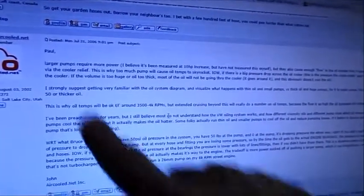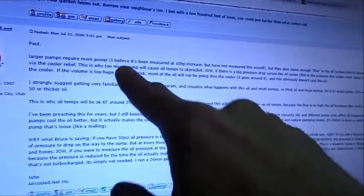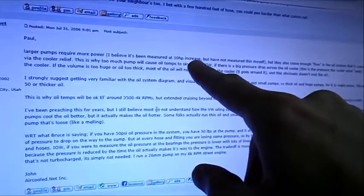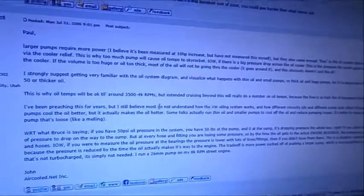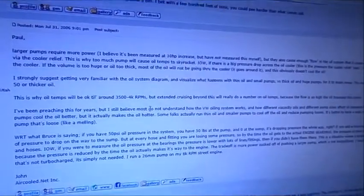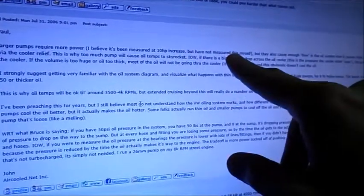Alright, here's a good one. Okay, larger pumps require more horsepower. This is true. I believe it has been measured at a 10 horsepower increase. I believe that the author of this one right here has confused the oil pump horsepower with the fan horsepower, but that's okay. Says I've not measured it himself.